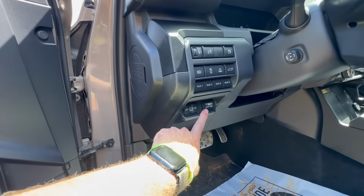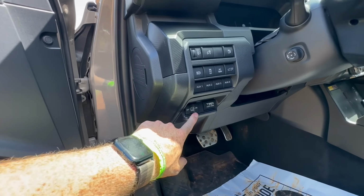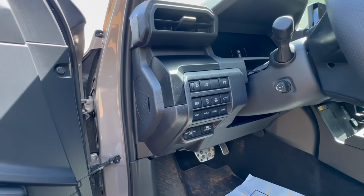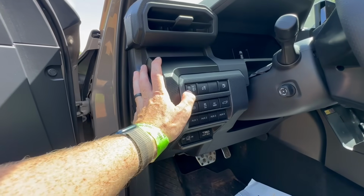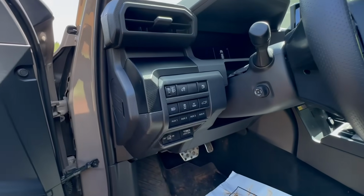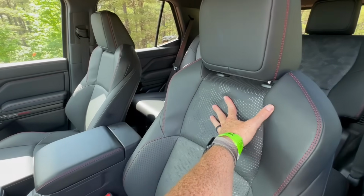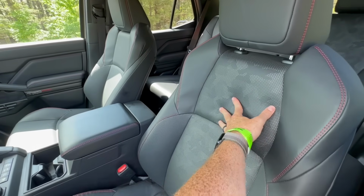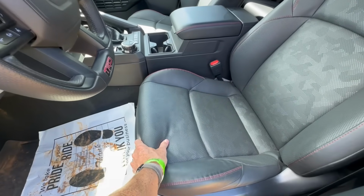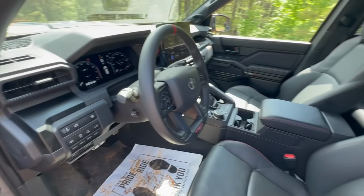We have the TRD light bar down here, our light that is on for the back hatch area, all of our inverter stuff, 120. We also have a 2400 watt outlet in the back, which I'll show you guys. You can move your headlights up and down, manual dimming, auto light, the gas cap, all that stuff. As we start to climb in, we're gonna notice that the Softex seats, they are technical camo. And again, the difference between this and Tacoma TRD Pro is just a lot more cushy. I feel like the 5th gen 4Runner had such good seats, and I feel like this follows with it, maybe just a different foam material.